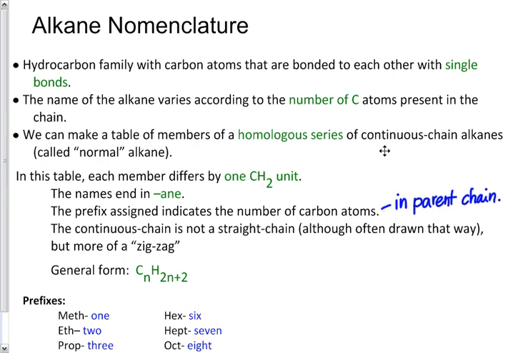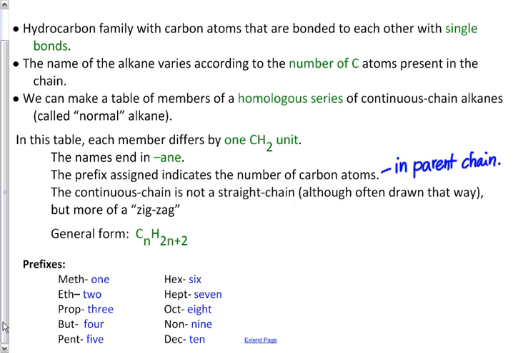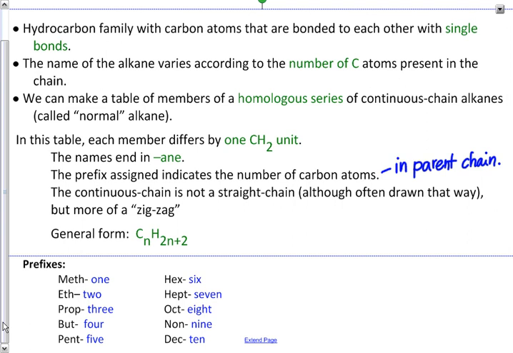So, in order to successfully name alkanes and any other compounds that we're going to deal with, you need to start right now memorizing prefixes. These prefixes that are listed here, meth, eth, prop, but, pent, hex, hept, oct, non, and dec, are all prefixes that you're going to use a lot when naming alkanes and other compounds as well. The 4 confusing are the first 4. They don't make a whole lot of sense, but the rest should be reasonable. So start working on memorizing those. Maybe make flashcards if you need them, but most of you will do okay with these if you just set aside a few minutes to work on them.